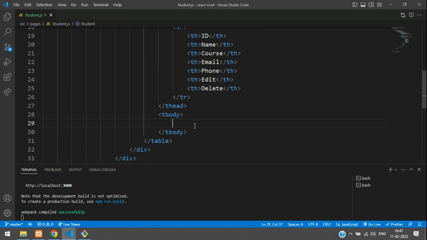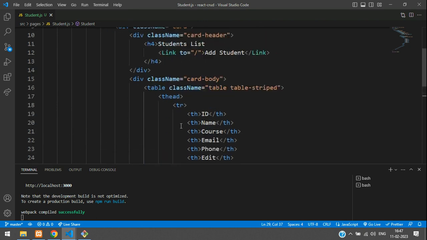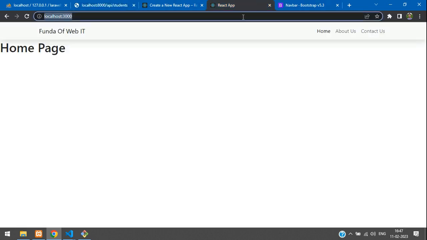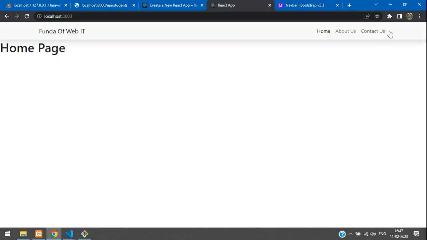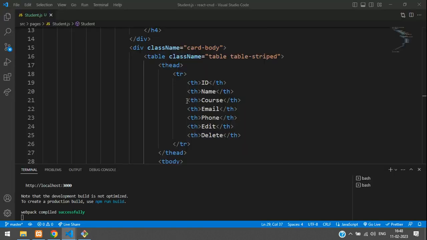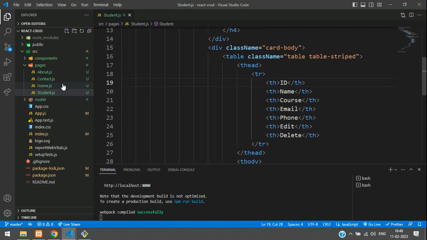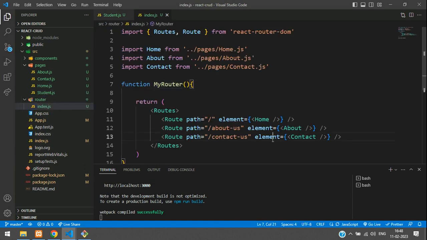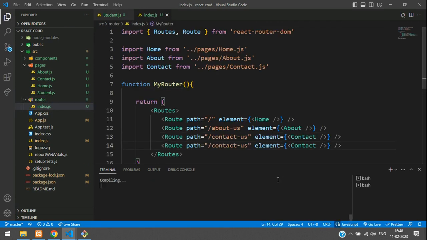Before that, let us check the output. Let's go back and move to your React app. We have not created the route. Let's add the route and that link in the navbar. Let's go to our router index.js file. Here I'm going to add one route named students, and create the component StudentList.